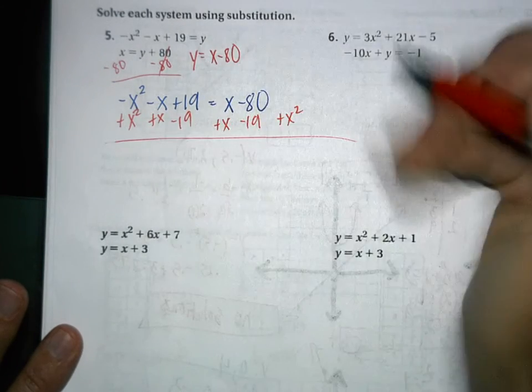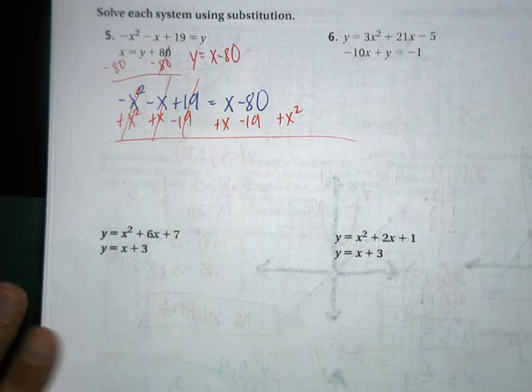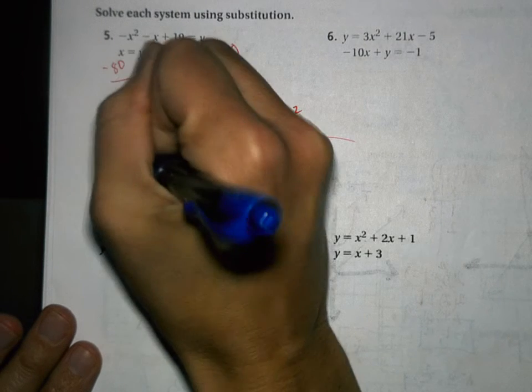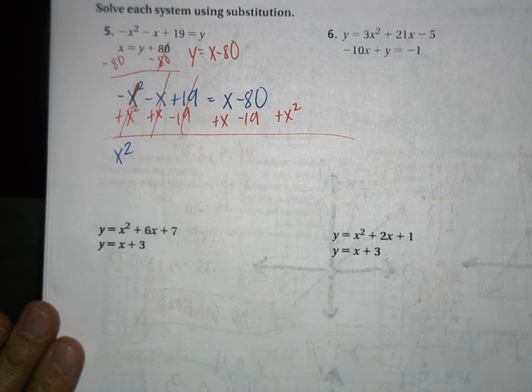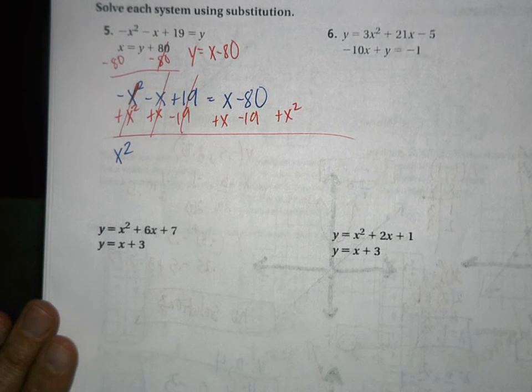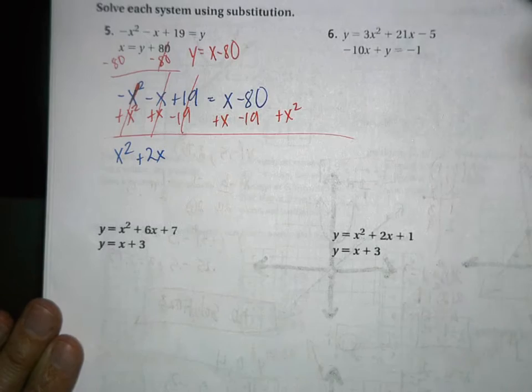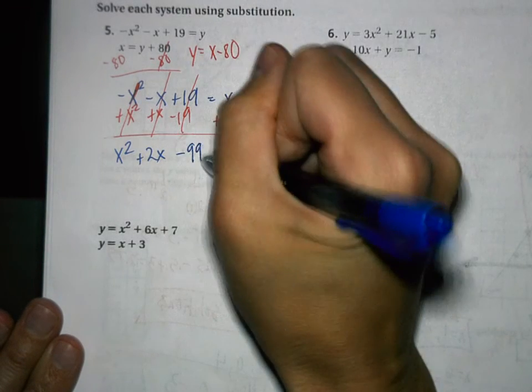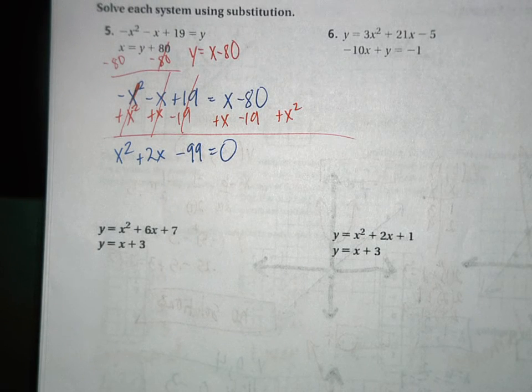So all I did was move all of these to the other side so I can combine like terms. Okay, and then I would write them in descending order. So when I write this down, what am I going to start with? Positive x squared, and then what's 1x and 1x? What do those add to be? 2 plus 2x. And then negative 80 and negative 19 make equals 0. Okay, again, you can choose what method you factor, but these all end up factoring.